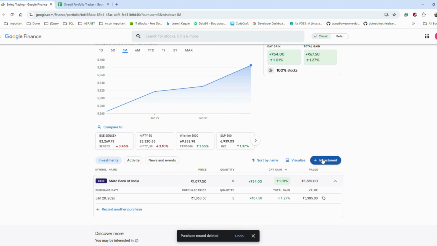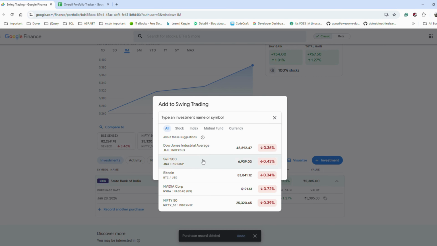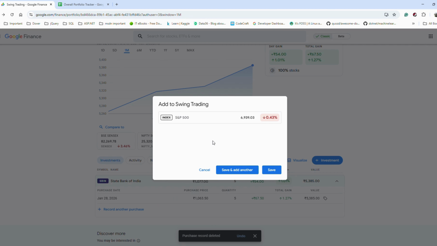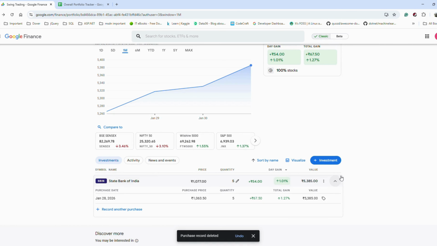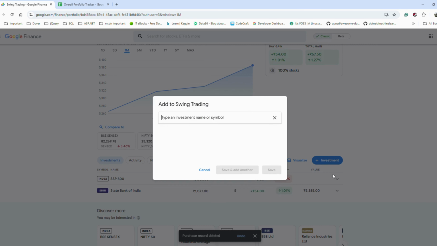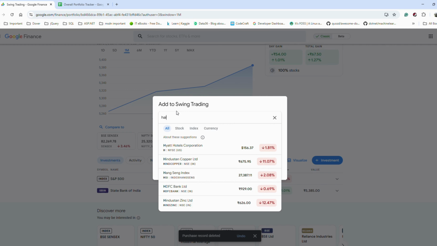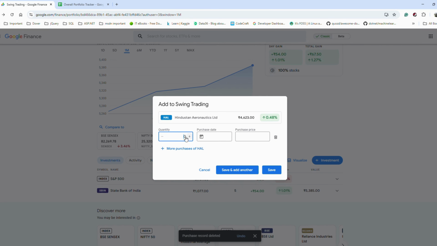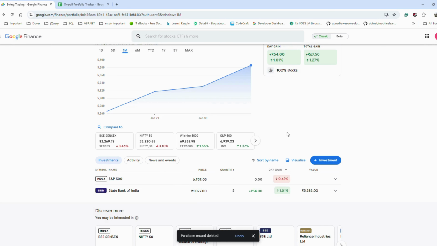Along with that, say, I add one more investment, say S&P 500, and save it. And one more investment, say HAL, Hindustan Aeronautics, and I say I have bought 5 quantities on the 14th. Save it.